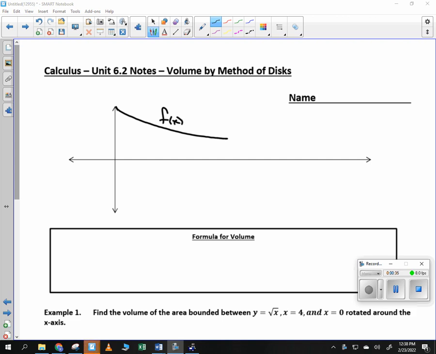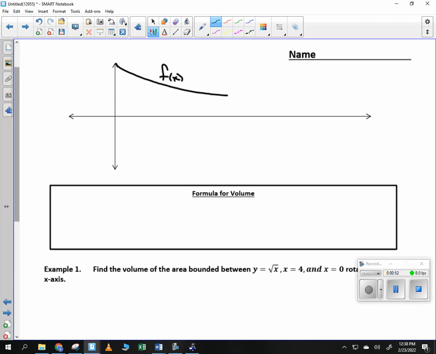Okay, so what we've done so far is we found area bounded underneath the curve, and we've also found area between two curves. Today we're going to do something super cool, something you never really thought was possible. Here's what I want to do. I want to take this area that we see right here, bounded by this function, and I need you guys to help me visualize this. I'm going to take this and flip it around the x-axis.